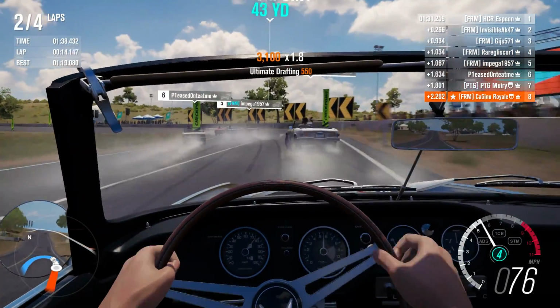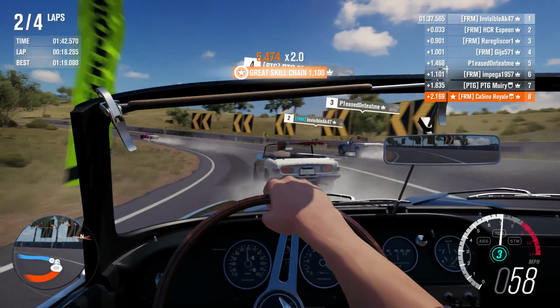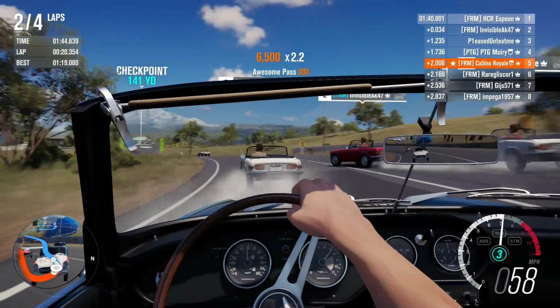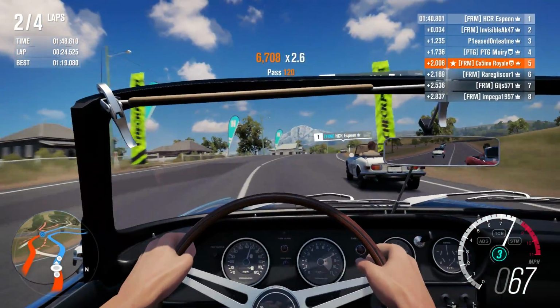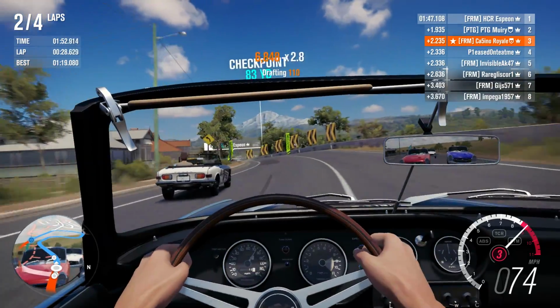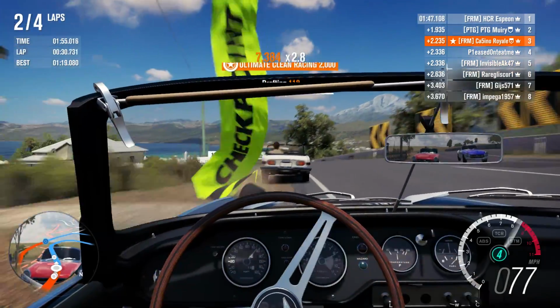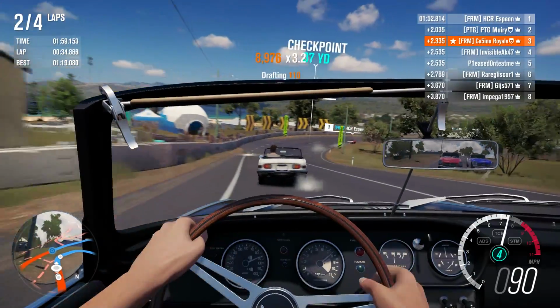It's three wide up ahead. You see, we're going to go on the brakes a little bit earlier, and we're going to try and dive to the inside. Look at all of these positions you can make up in one corner. We've gone from last to third. Me and the black and white car have learned. We have learned from everyone's previous mistakes. And look at that. That was fantastic.